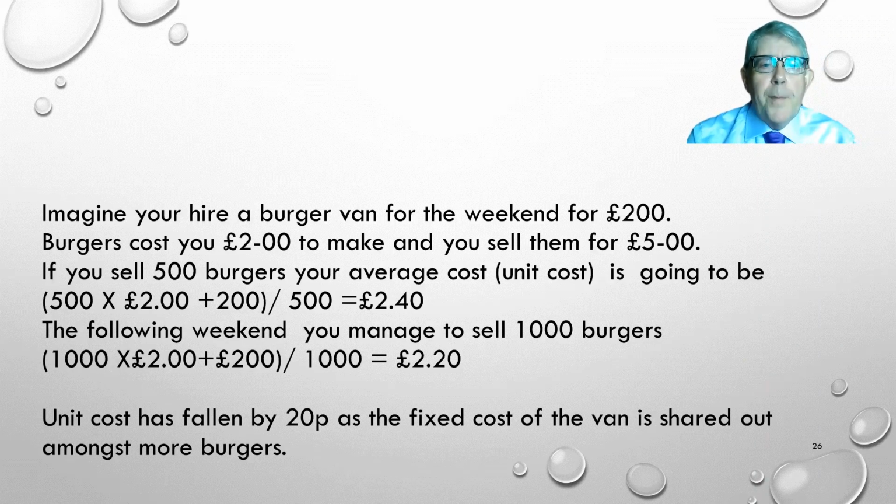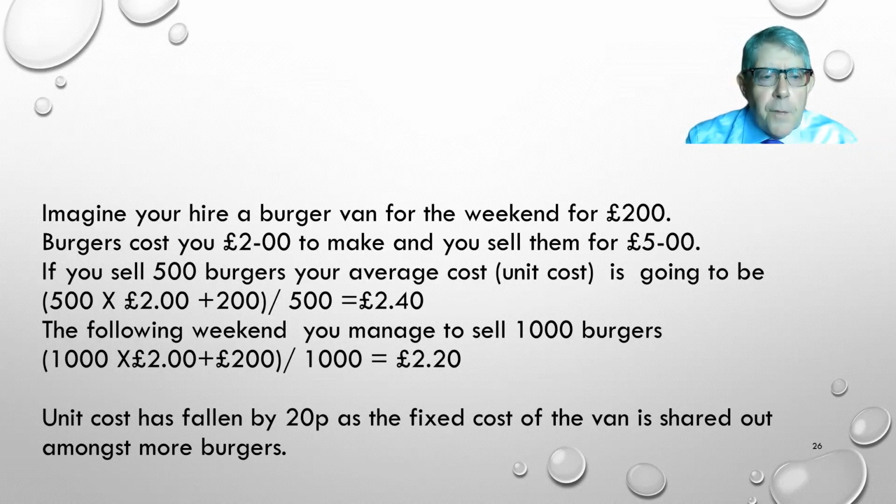Imagine you hire a burger van for the weekend for £200. Burgers cost you £2 to make and you sell them for £5. If you sell 500 burgers, your average cost, that's the unit cost, is going to be 500 times £2 plus 200 divided by 500, and that comes to £2.40.